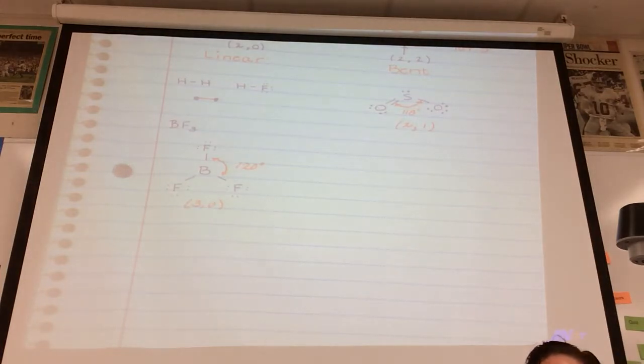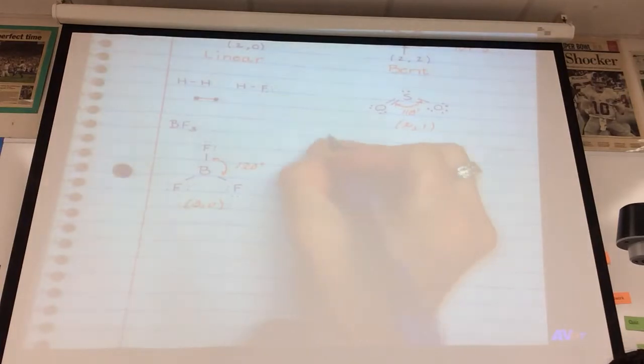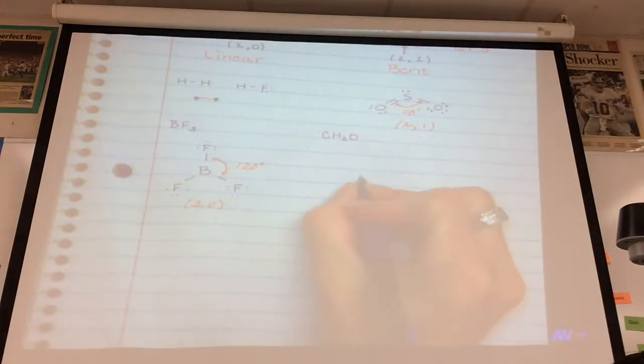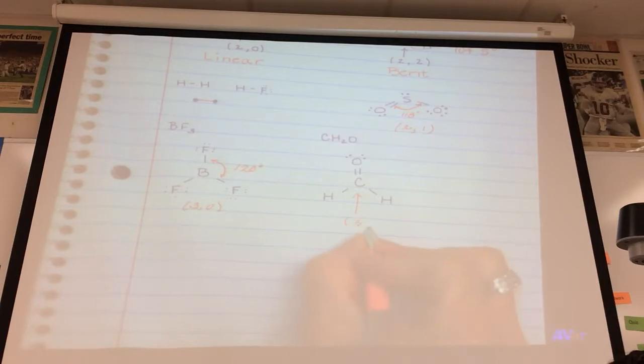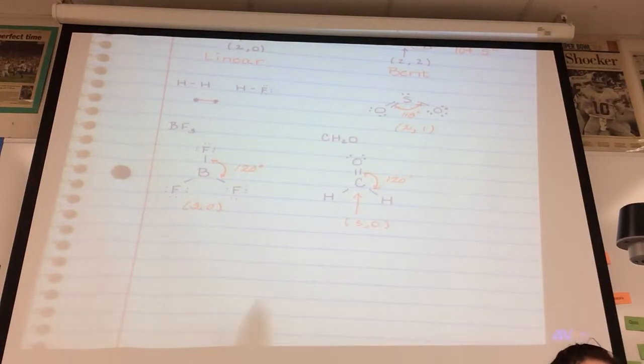Be careful with boron. It does not form a complete octet. Three bonds, no lone pairs. And in your bonding chart, that is indicated there, but this is probably the first time you've seen it. You can have a complete octet as well. For example, if you had this one, how many atoms attached to the carbon? Three. How many lone pairs on the carbon? None. And this bond angle is 120 degrees. And you're going to see all of these images in 3D in the lab, and I'll show you a video as well.